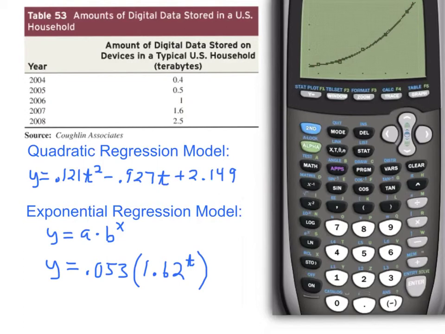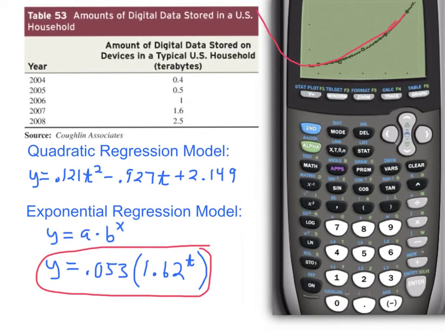Well, I would probably choose the exponential model as the better choice here, and I'll explain why. Okay, because if you're using a quadratic model, so this first one here, the graph is going to be a parabola, because we know any quadratic function is a parabola. So that means if we're assuming that this is a quadratic model, it's going to be a parabola, so it's going to come down, it's eventually going to reach a low point and come back up.